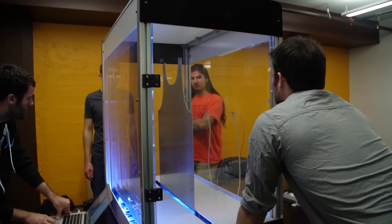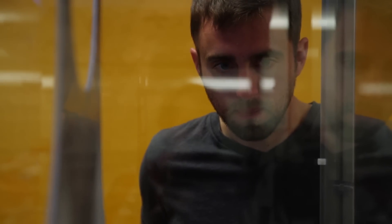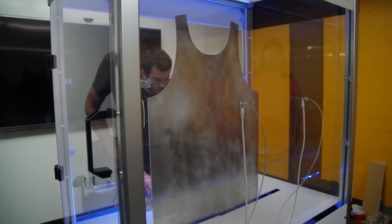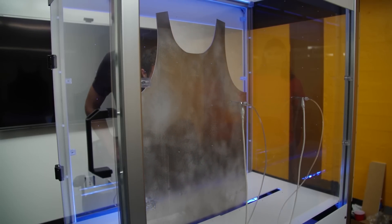What are some other customizations that you'll be able to make down the road with these kind of printers? Am I going to be able to print a specific pattern onto the shirt? So we really hope to get there. Right now it's pretty simple — we can make custom garments in any 3D geometry, but it's limited to single materials and we've just started to experiment with color. We're hoping to get a more robust suite of colors and eventually get to patterns and textures, which we've already started to play with.